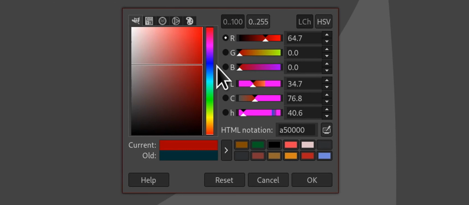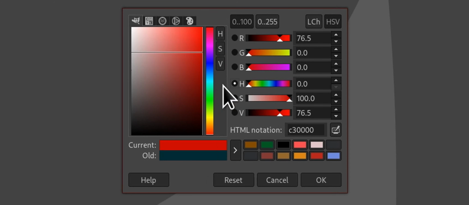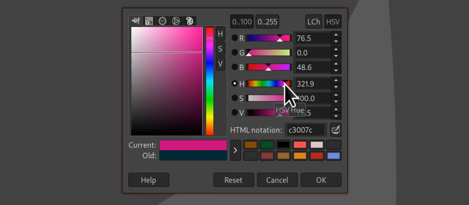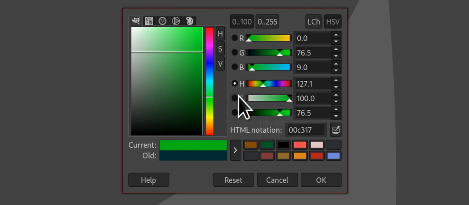So if you have all red, it'll be red, whereas with hue saturation value, for example, the first one, the hue, changes the complete color. The saturation changes, as you can see, it is sliding across.